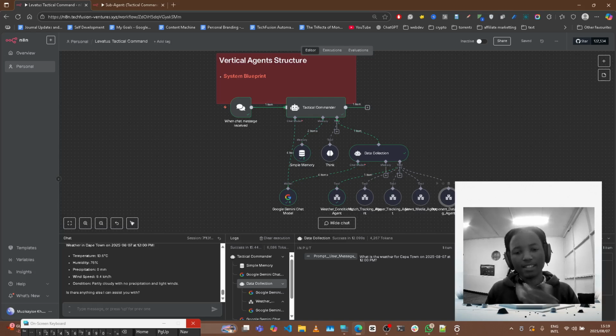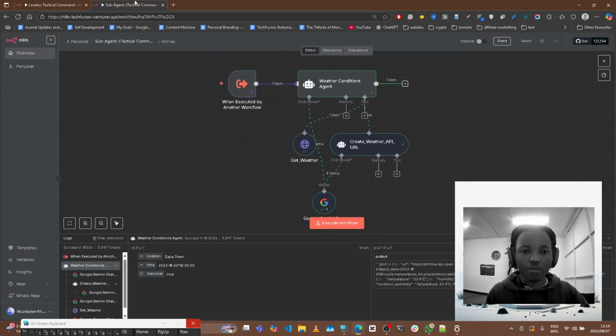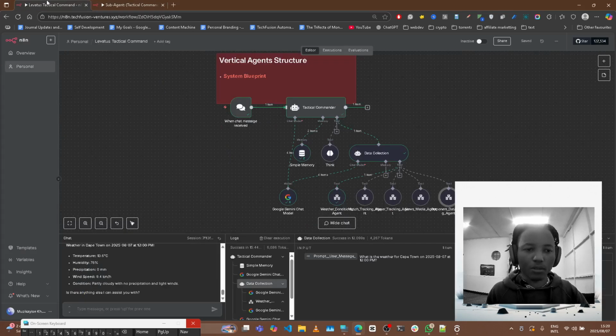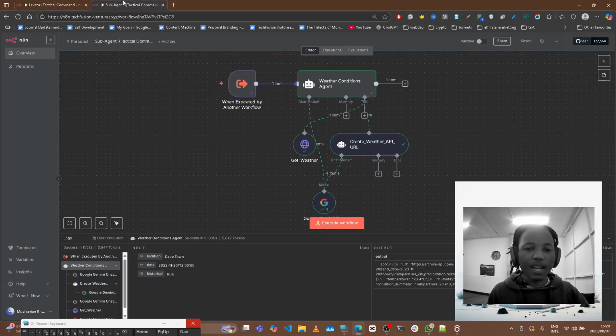Basically, this is a data collection agent, right? Before the new update to n8n, how I was doing this was I was setting up sub workflows. So the data collection agent would be in another workflow, and it would have sub workflows under it, which would be on another workflow. But this allowed me to put this in the same workflow. And realistically speaking, I could have actually put this part in the exact same workflow as well. I could have put this under here. I just didn't want that.